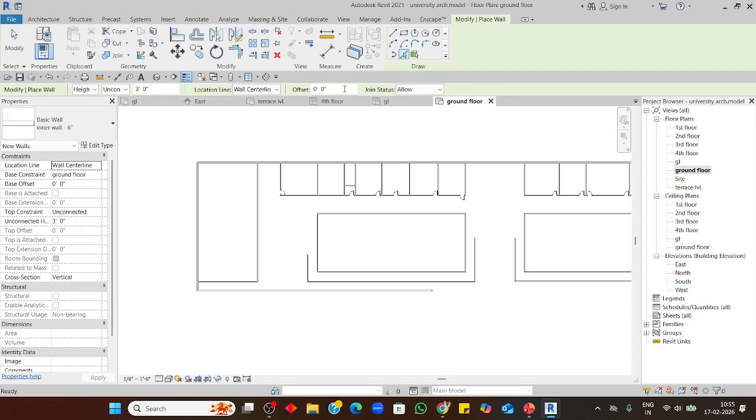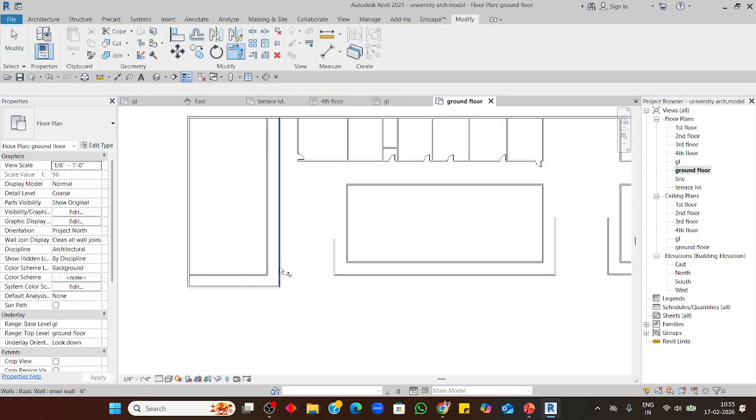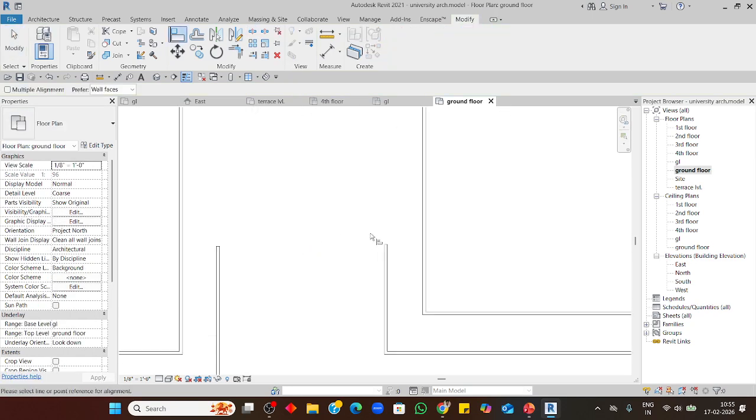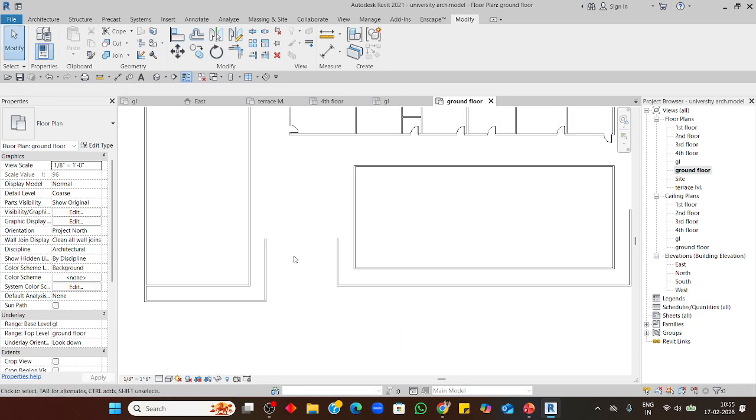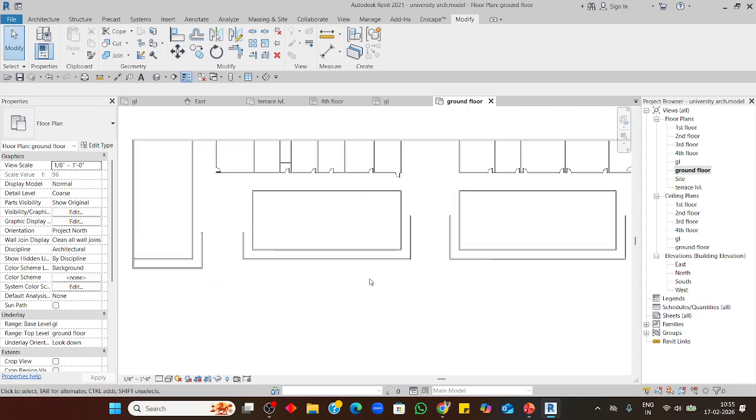How much? So 3 feet walls. Split like this.